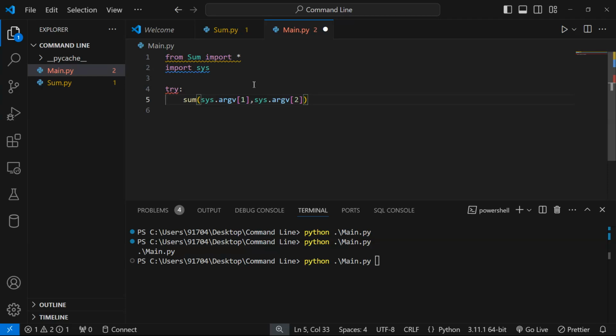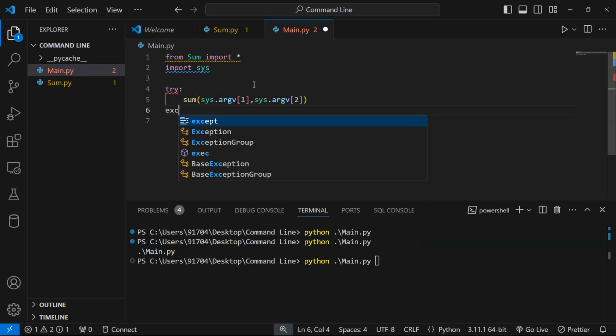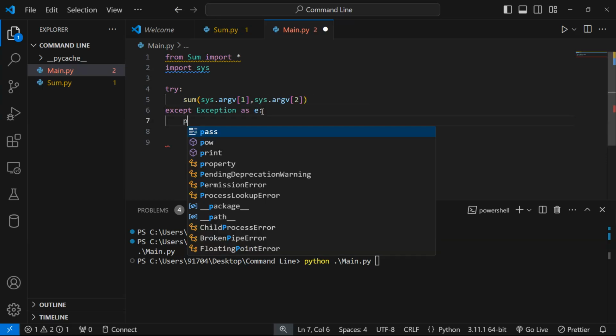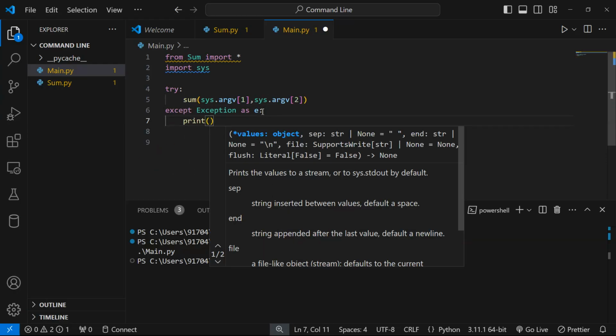But what if it doesn't find them? Then we will throw an error using except, with the Exception class, except Exception as e, and it will print two lines.